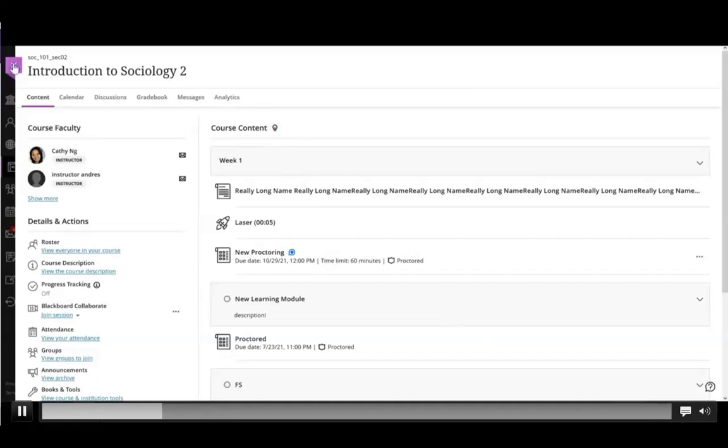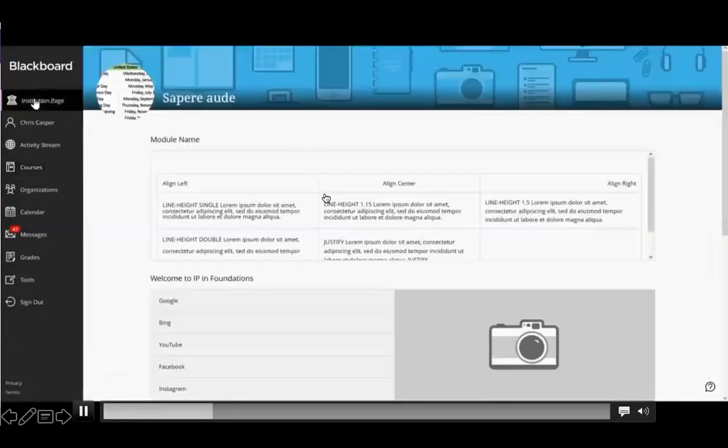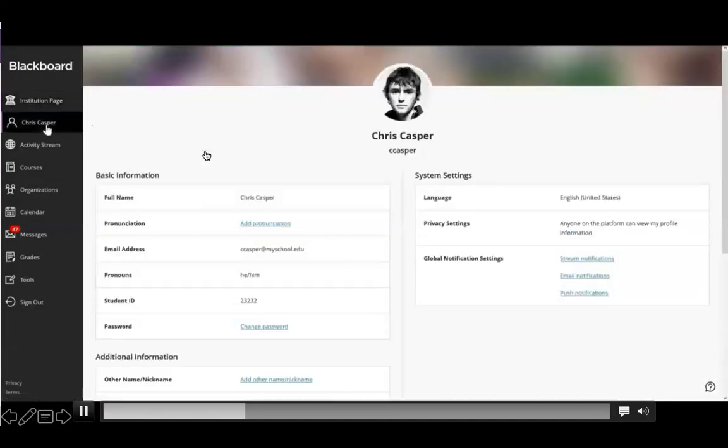From wherever you are, in the institution page, you can find resources, useful links, and other important content related to your institution. In your profile appear your profile picture, basic information, your password, and global notification settings. You can't delete your profile.